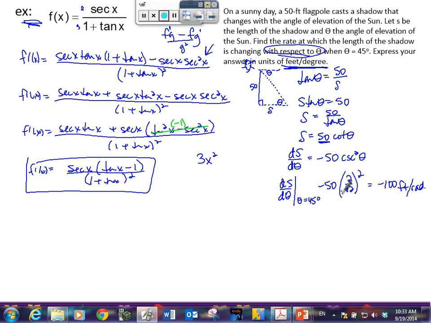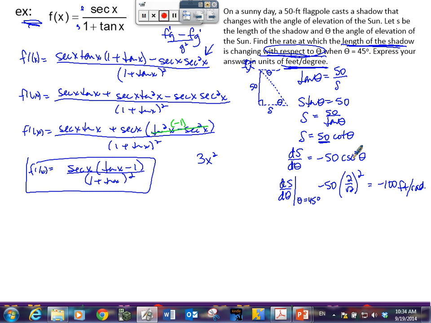Now let's think about the concept. What is this rate describing? It's describing the rate at which the length of the shadow, in what measurement? Feet, is changing with respect to the angle measure. And our default angle measure is always radians. This is in feet per radian. How would we be able to tell if it's in degrees? Well, something would have a little degree sign on it, right? It has to have a degree sign on it to be in degrees. There would have been some other scenario that would have told us it was in degrees, but it's not. This is a side measure.